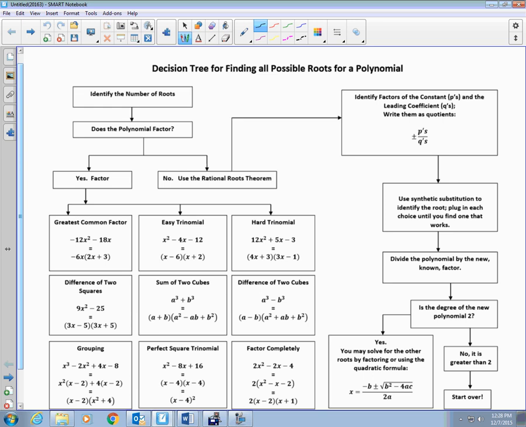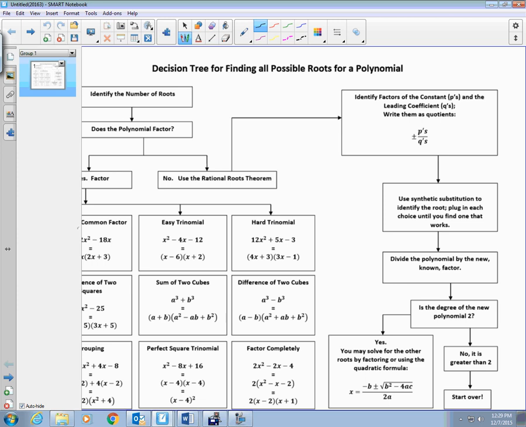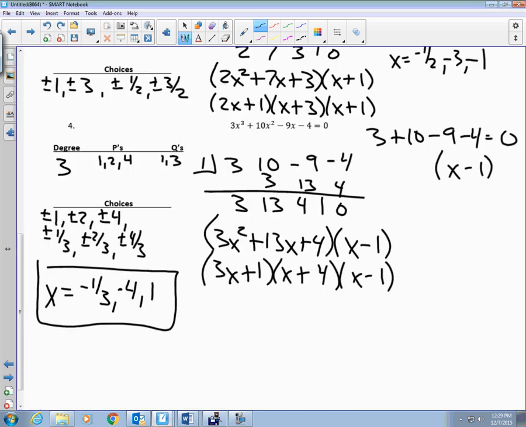So if it is degree 2, then you either factor it like we've been doing or you use the quadratic formula. But if it is not degree 2, then you start over, and you start with factoring. Does it factor? If it doesn't, then move through the rational roots theorem. This is the idea that we're using the bigger picture and the connectivity to what's going on. And the other side of it is being able to say, I know how to graph them now. Not only do I understand what it means to find the solutions, I can also make a picture of them. So let's go ahead and do the last example, and then you can have your assignment.